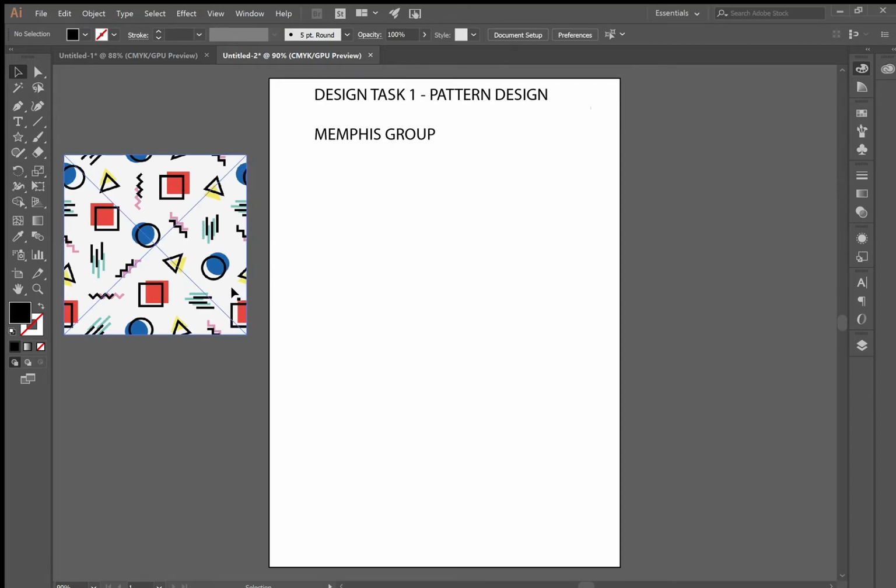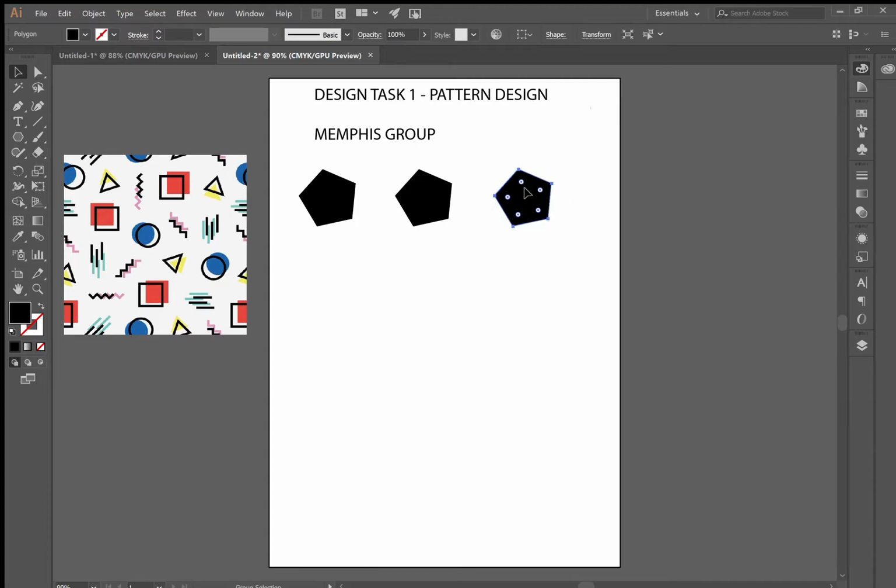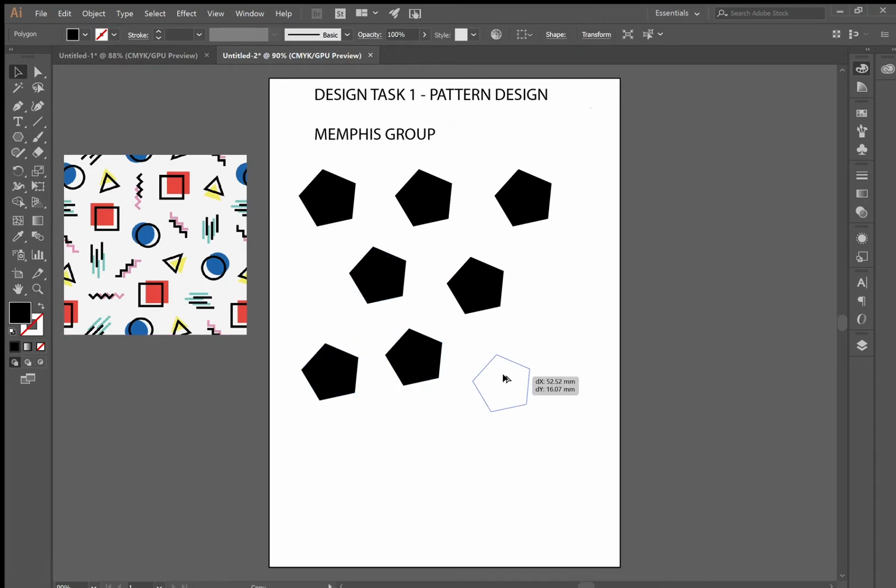They use really simple shapes that we can easily draw using our shape tool. So I'm going to start by drawing. I might start with a nice polygon. I'm not going to directly copy this design because that's not what we do as designers. We draw inspiration from others, but then we try and give it our own flair. Now, using the copy and paste feature that I showed in the previous video, where I use Control and Alt, I can place these kind of randomly across my page. I'm going to do that like so. And as you can see, it's really efficient and it's the best way to copy and paste because I can actually choose where my designs are going to be placed.